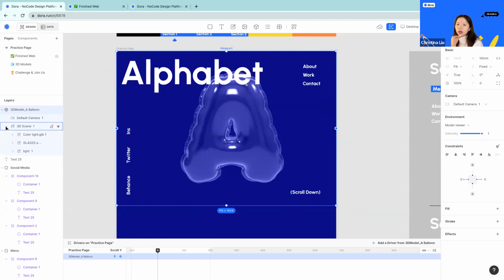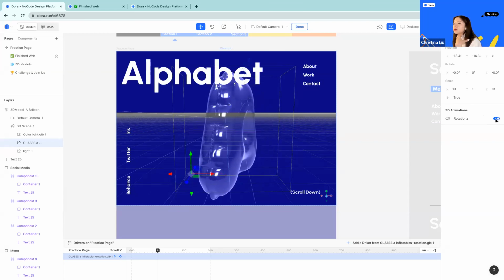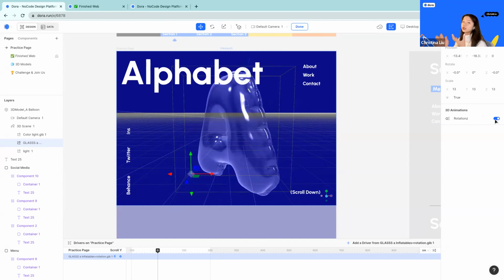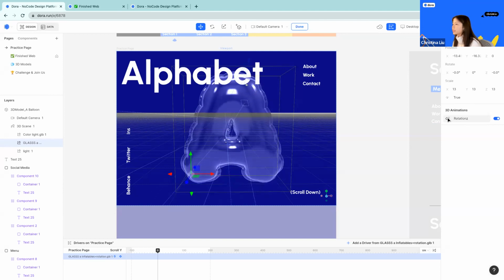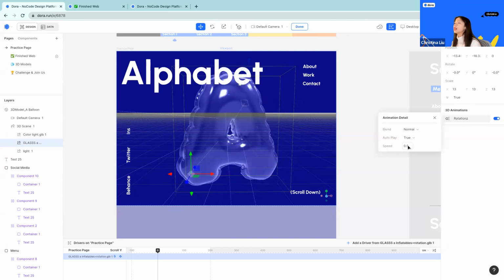If you open this 3D scene and click on this specific object, on the right hand side there's a section called 3D animations. We have one pre-built animation right now. We switch it on, then it starts to rotate in an auto loop form. And if I click on this star, I could set up the speed as well.